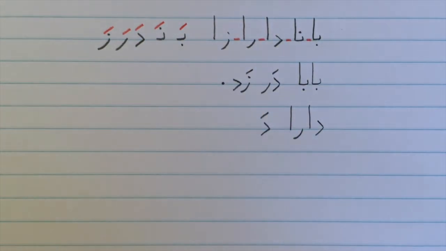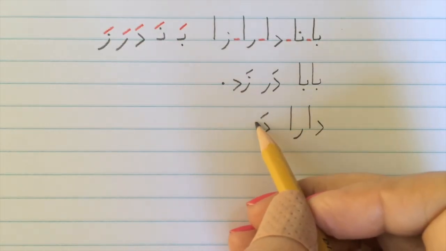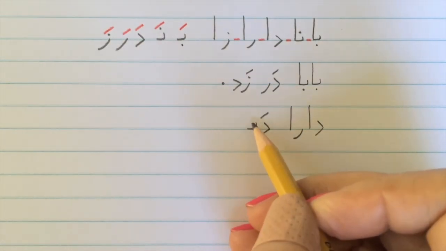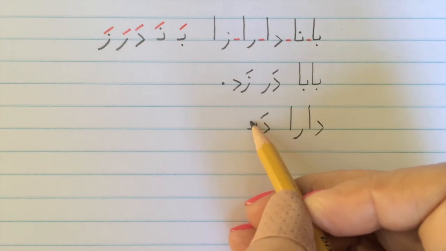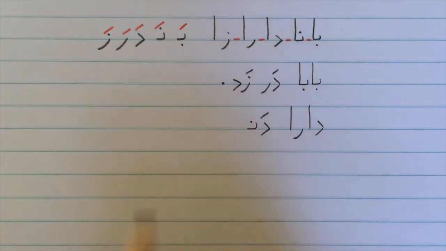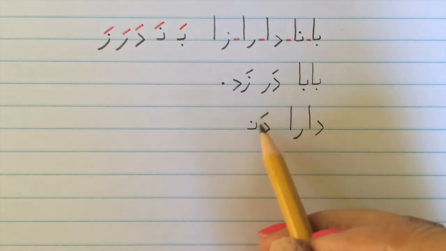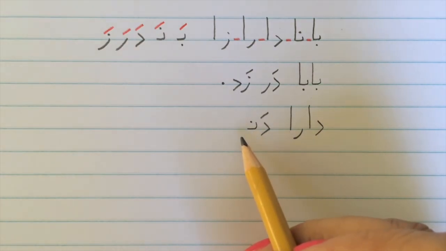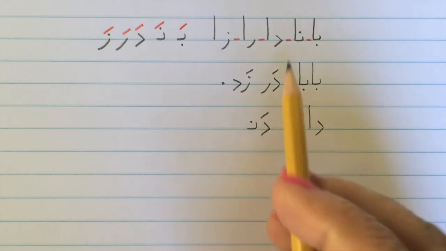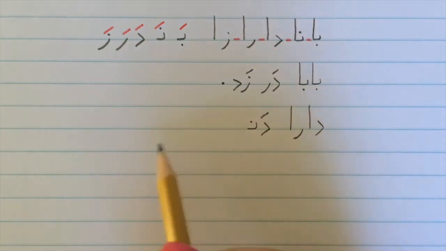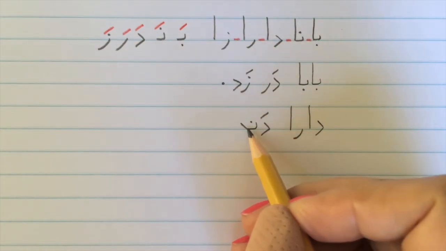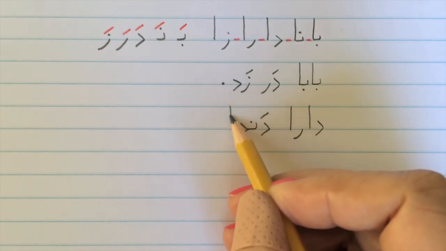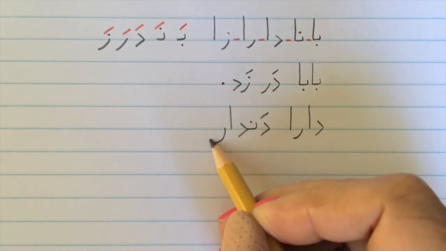Let's break it into syllables. I say dan, don. The first part is dan. Alright, dan is simple. Da and a nune kuchak. Why nune kuchak? Because it's not at the end of the word. If it were at the end, it would be a nune bozorg, dan. The second syllable is don. How do we write don? It's da and an at the end. Da and at the end a nune bozorg.